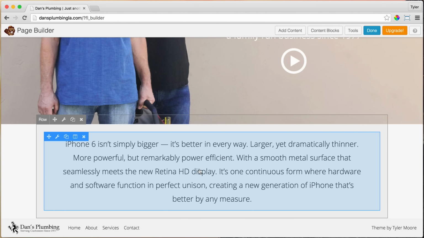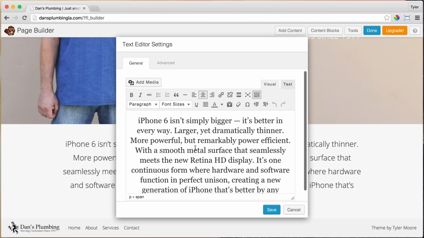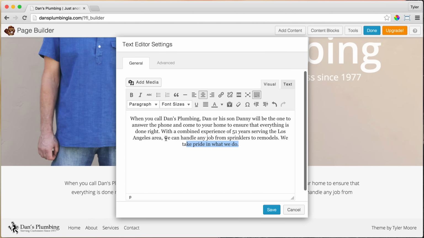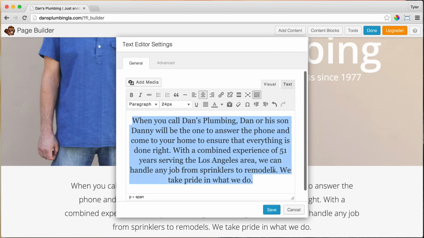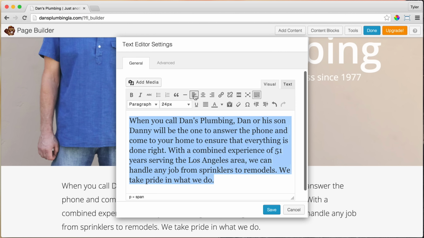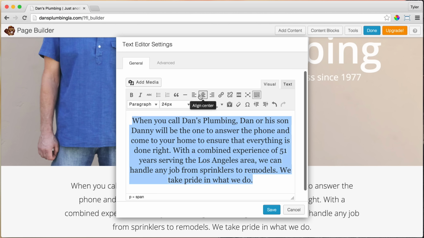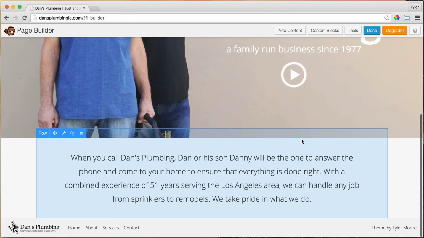So that's pretty cool. Then you can obviously click on the wrench and change what the text says. So I'll just paste some text in there, and we can toggle this right here and make the font size bigger. Let's say 24, and we could click on it left or centered or however you want, and we can press save. Once we've done that, we want a little more spacing on the top and the bottom.